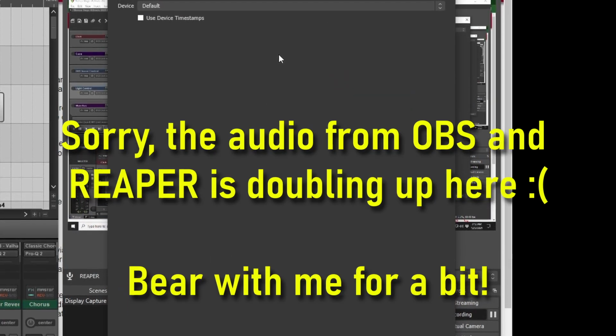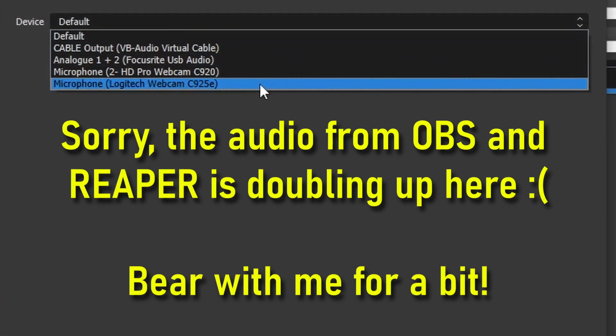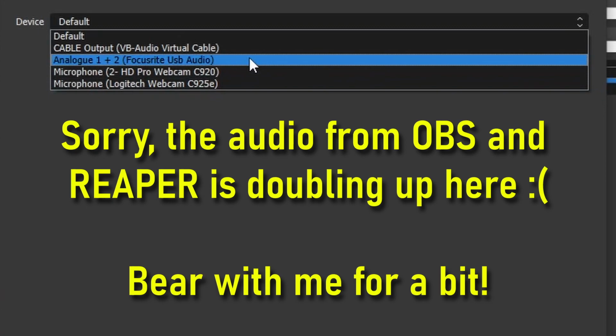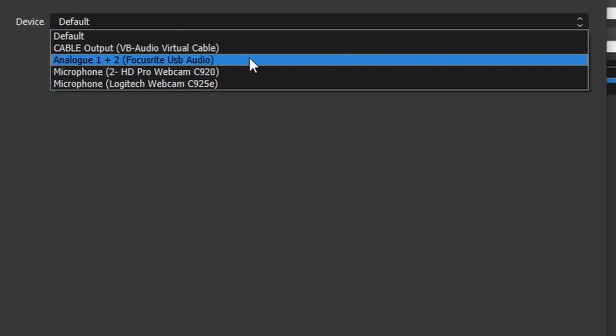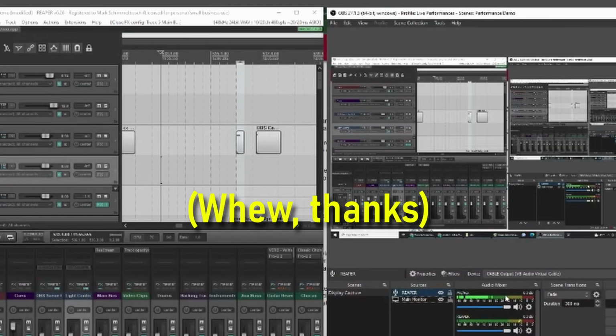Now it's going to ask you what device to use, and in my case, these are all the devices that I have plugged in to my PC. Essentially, you'll probably just pick whatever your audio interface is. But if I do that for this demo, you're going to hear my microphone twice, and you don't want that, or I don't want you to have to deal with that annoyance. So all I'm really going to do is just send this audio virtual cable, which is just a dummy thing. In your case, you would probably set this to your audio interface. So this is just going to get sent there.